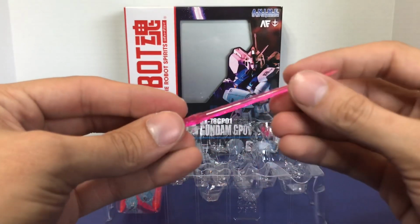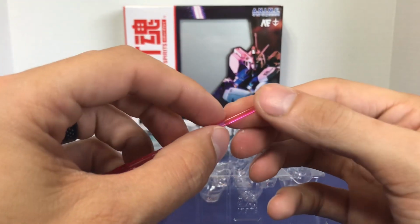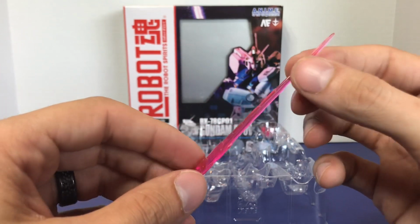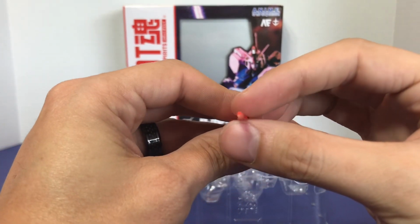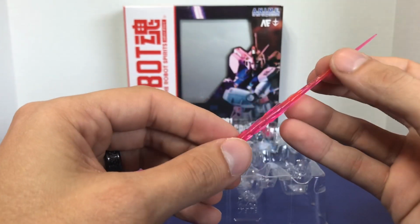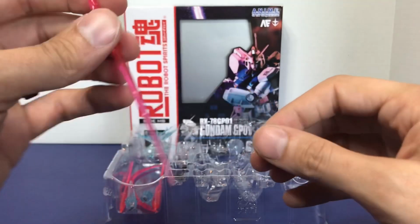While I have this out, this is the beam saber. So there's much more flaring going on than the older version anime figures. It's also, I don't know if you can tell, but it's flatter. It's not perfectly round, which gives it more of a sword effect. And you get two of these, which is kind of nice.